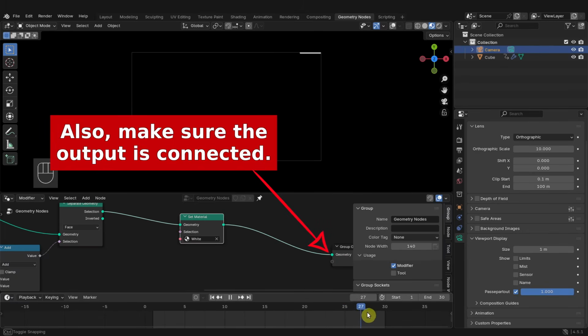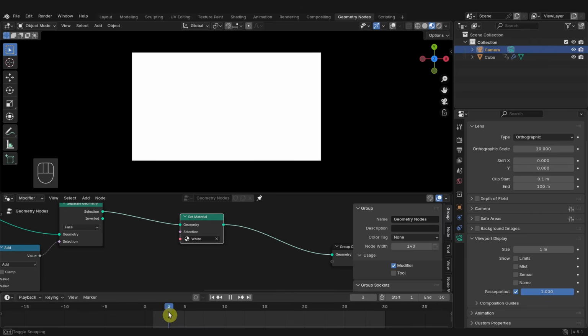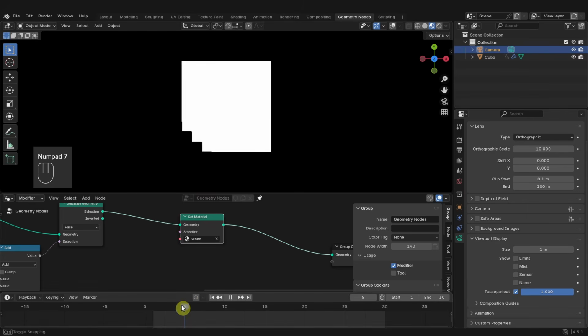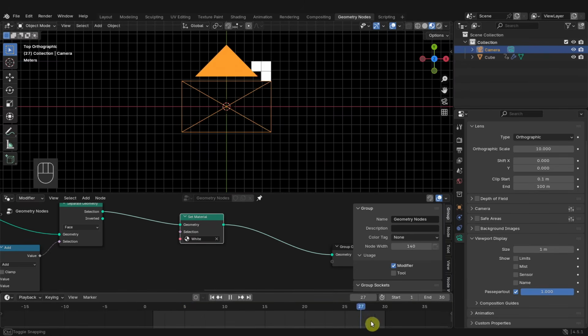And you can kind of see here we have a couple of extra frames that are completely black, probably at the beginning as well. That's just, again, because if I press 7, you can see this is outside of the camera. Here's our camera. So it does actually start in the corner down there, but that's outside of our camera.